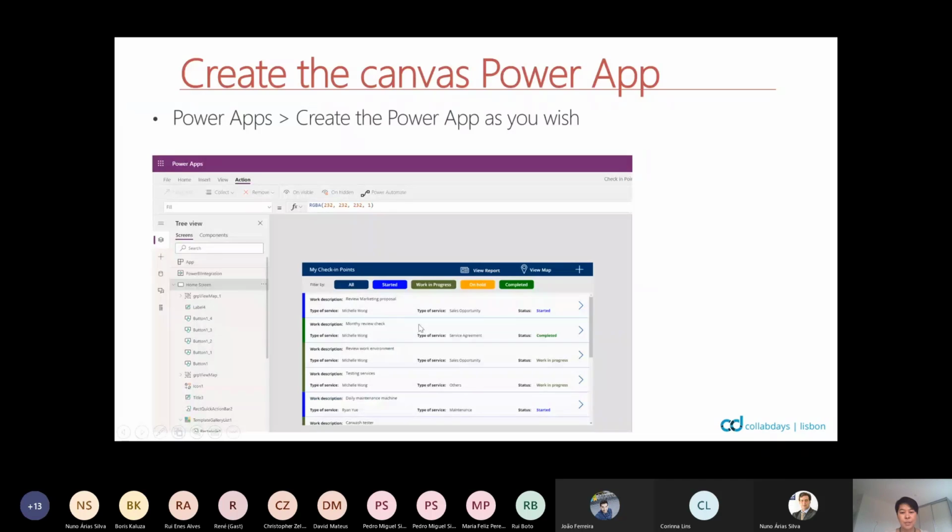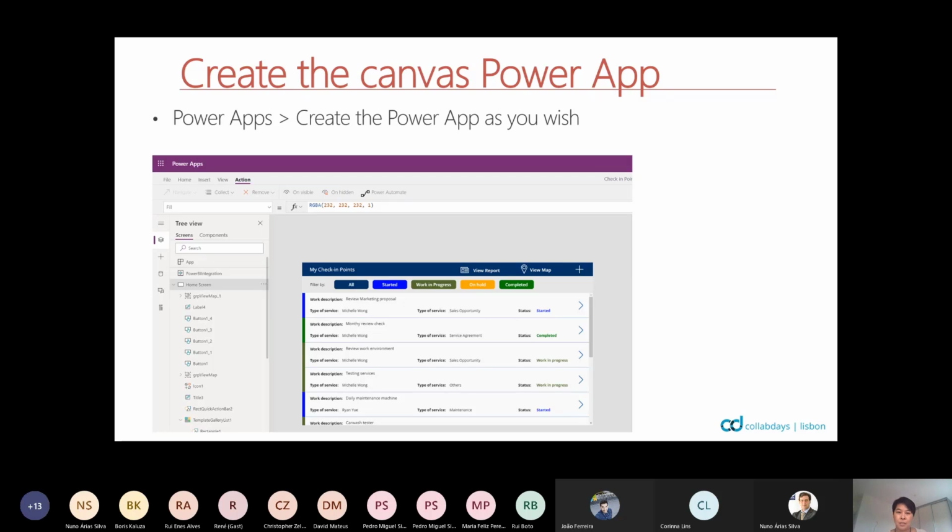In this example, I've created an overview of all the tickets, and then with a filter, I can say, hey, show me all the tickets that are in process or maybe on hold, so I can see the details of those. This is a gallery.